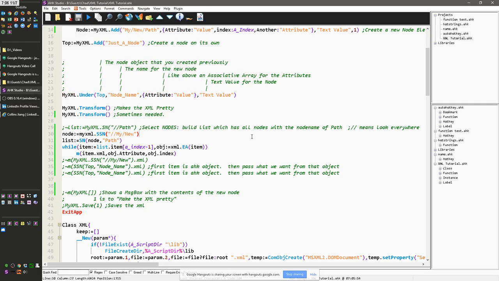So basically, what we did was we grabbed the node above, and then we did the search for that path. So you don't have to go myxml.sn and then put the path in there. You can also use the sn function that I made and pass a known path or a known object and then get the path from that. So you don't have to always go from the myxml. You can, it's not a problem, but if down the road you have the root of a certain thing that you just want to use and not have to keep searching for it or keep calling back to it from the main class or the main instance, you can do it this way as well.